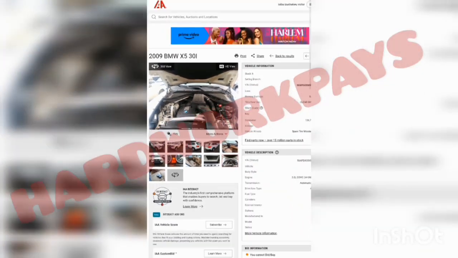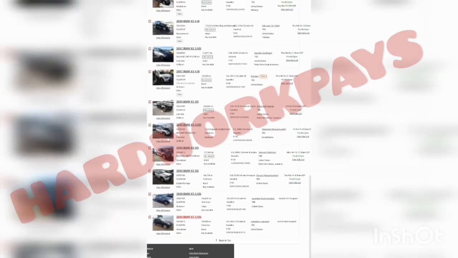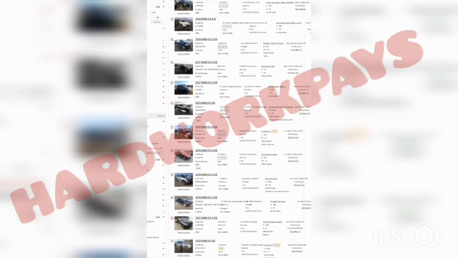Okay? Alright. So now, by the time you find a vehicle you want to bid, you wait for the date and the time of the auction.